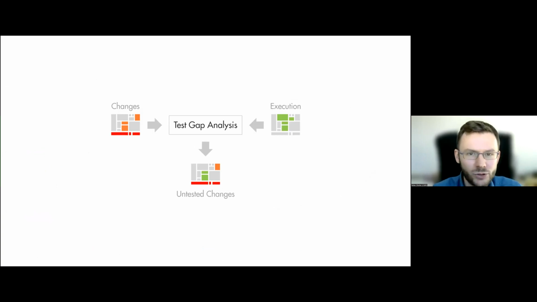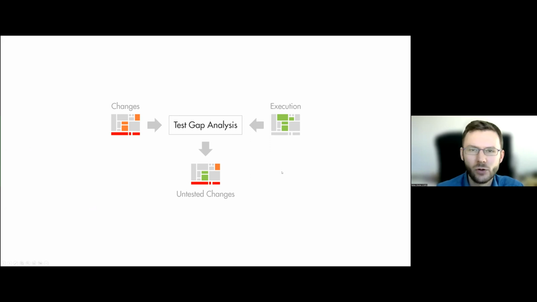How does that work in principle? We need 2 pieces of information. On the one hand, of course, what changed in the software system. This we get from your version control system. So there, when your developers check something in, TeamScale can already know what changed in the software system for a release, for an issue, and so on.